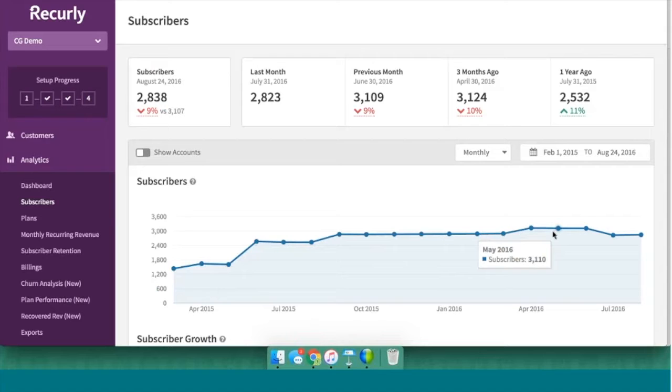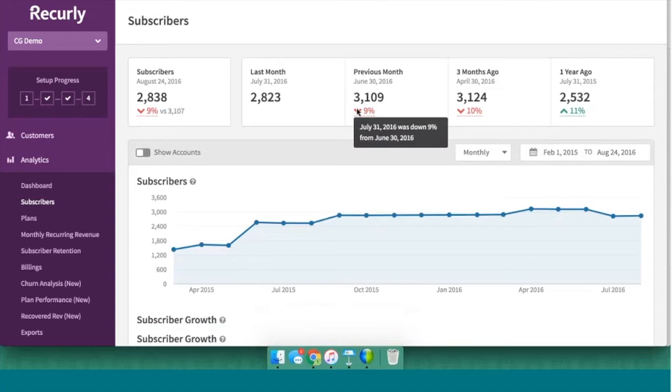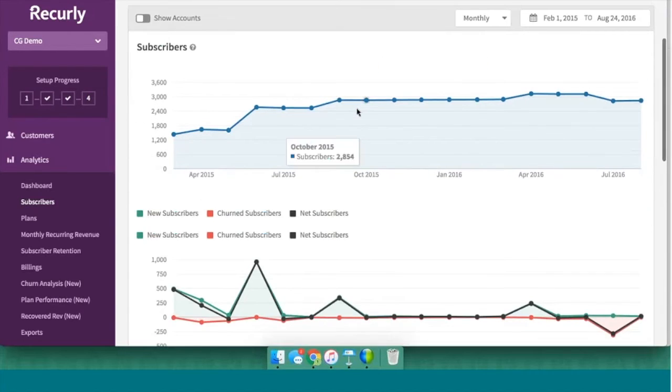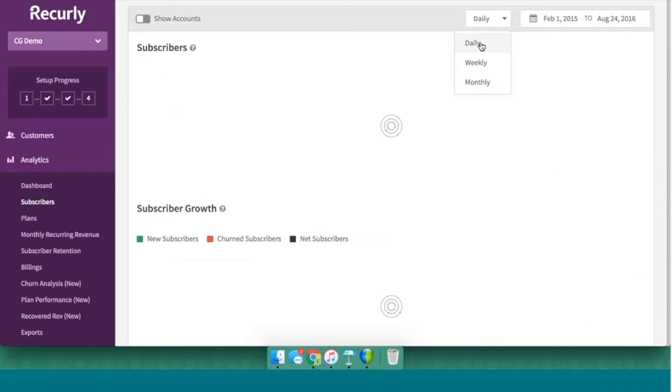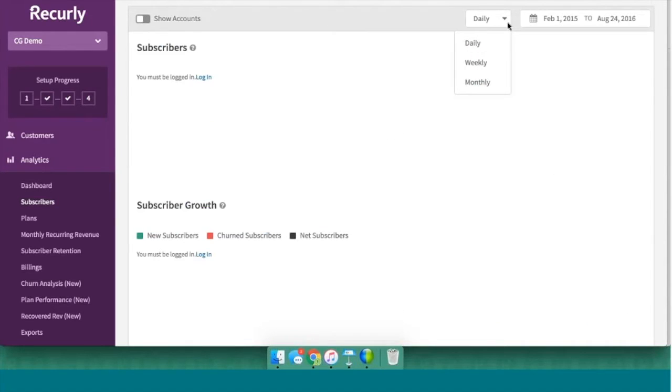So you do have the ability to start looking at those accounts over time and start to spot the trends. As you can see for this company, there were some downward trends a couple months in a row, and you can compare that to even a year ago. We do have the ability to set on this report your daily numbers, your weekly, or your monthly. Oh, and I got logged out.